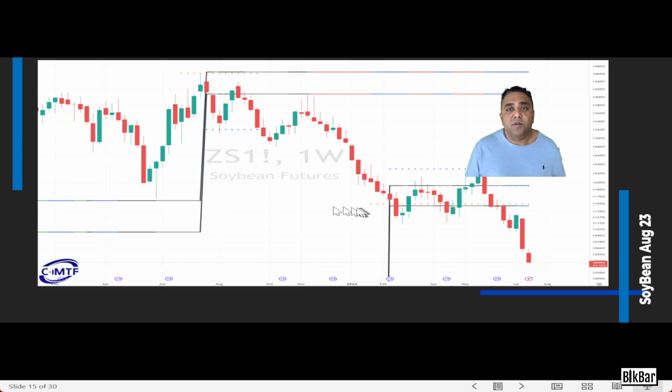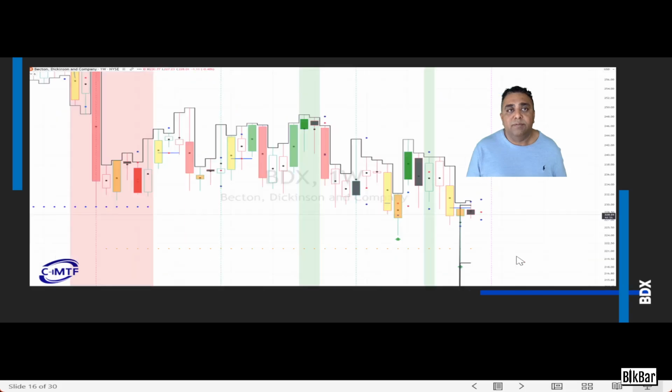Here is soybean futures. This was going up, got capped here. This was close to August of 23, stopped, reversed, came all the way down, then got capped here. And notice it tried to stop it from going down. It couldn't do that at all, consolidated, and finally broke it here to take the next leg down.